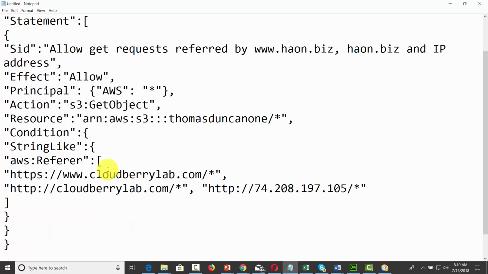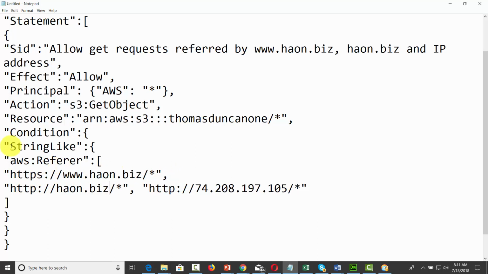We're now going to come down to the referring websites. And what you want to do is write this policy so only individuals that are referred from certain websites will be able to access the file. Now you'll notice that we're covered for the secure site with HTTPS. We're also covered for a non-secure site. So you'll want to determine whether or not you have SSL protection or not. But regardless, you can cover this either way.